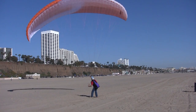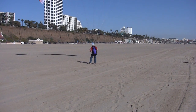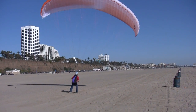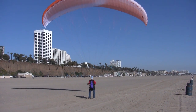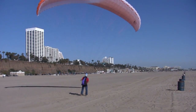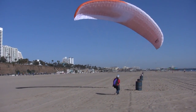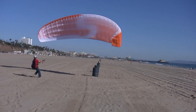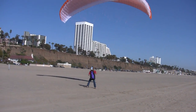Trying to keep it perfectly straight above our heads. So go with it, Matt, go that way. Stay under it. Get under the S. Run backwards, run, run, give it some A's, grab the A's, weight shift left, nice, good recovery.